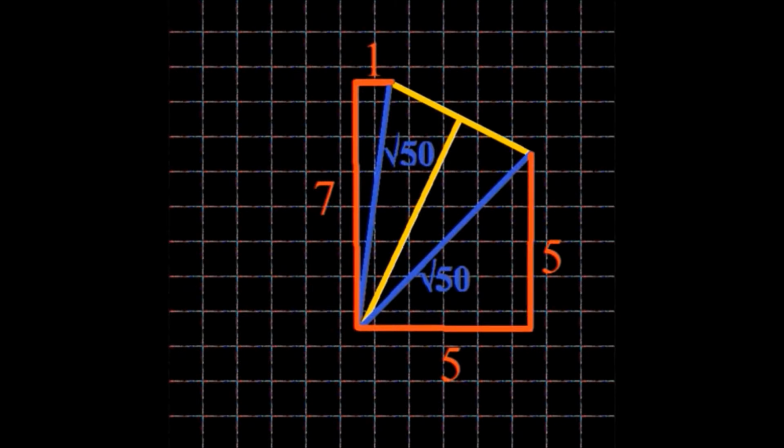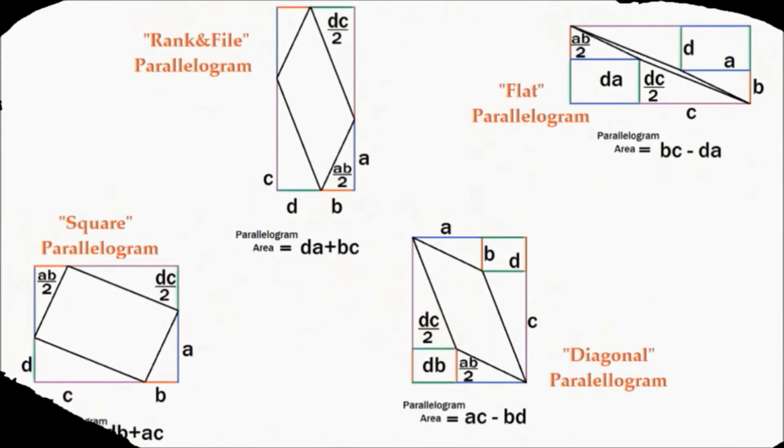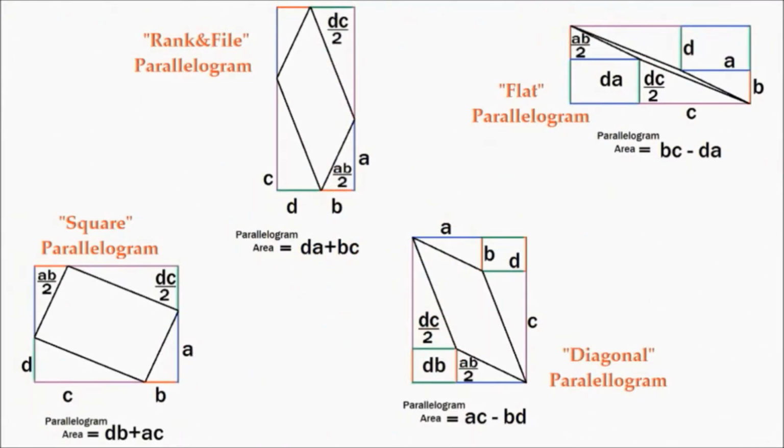Now we'll see that the areas of the 4 types of parallelograms have a correspondence to the sides of 2 unique right triangles with equivalent hypotenuses, along with the sum and difference formulas for 2 unique angles. Adding or subtracting a knight angle and a camel angle is going to yield an angle whose sine and cosine functions have a denominator of the square root of 50 and a numerator that's one of the 4 parallelogram areas. So if you understand how to find the areas of the 4 parallelograms, then it should be pretty simple to see the correspondence to the sum and difference formulas.